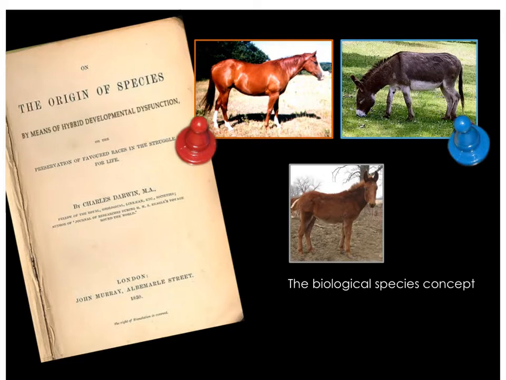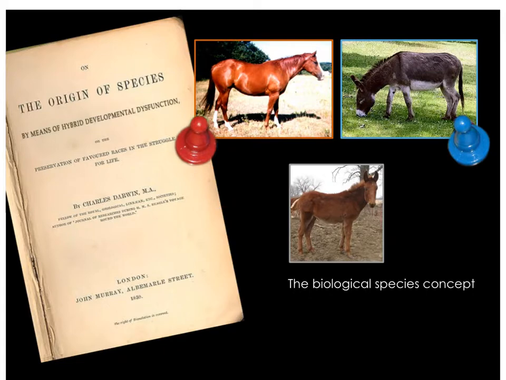The formation of species, the divergence of one population into multiple species that are either having dead or infertile F1 hybrids is a developmental process, because death, hybrid development, when it doesn't work properly or when those individuals are infertile, those are both inherently developmental processes. So really, the origins of species should have been by means of hybrid developmental dysfunction, not by natural selection. Actually, both. Fair enough. So this is what I'm talking about.